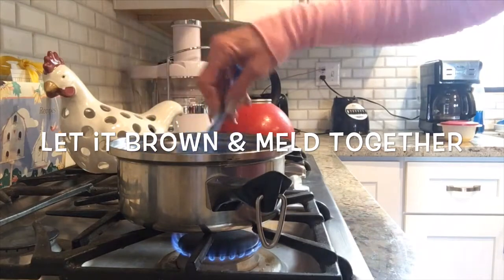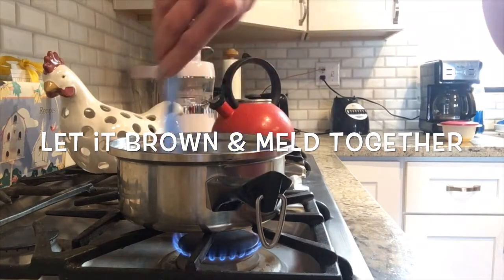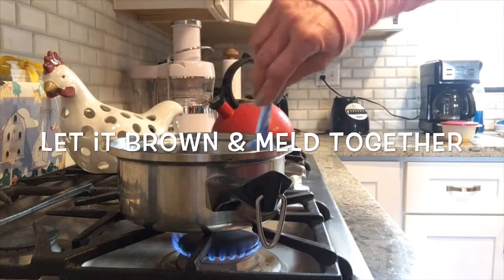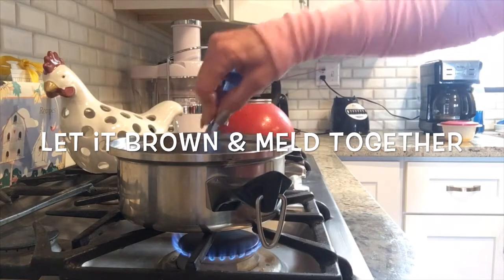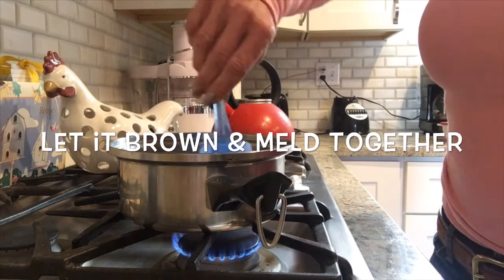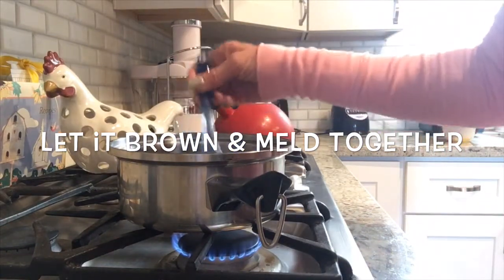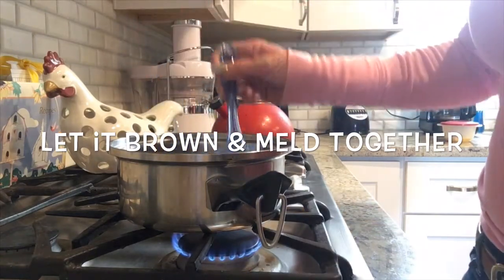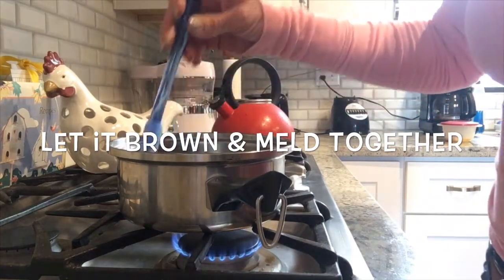What you'll have is kind of like a sticky goo. And then once it's all incorporated, you're going to take that and evenly pour it over your pretzels. You can use a spatula to spread it evenly if you want, but in my experience, it kind of picks up your pretzels, so the best option for me has been to pour evenly. So I'm just letting this all meld together. It's going to take about 3 minutes.